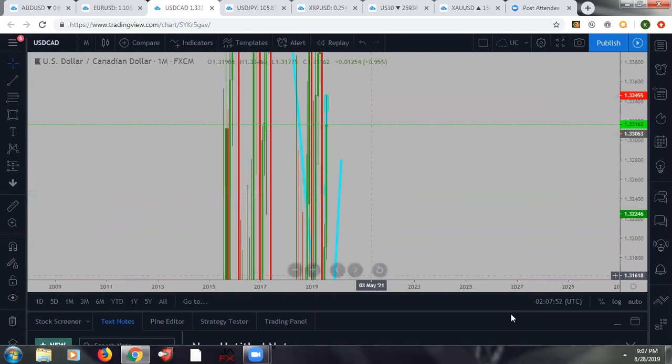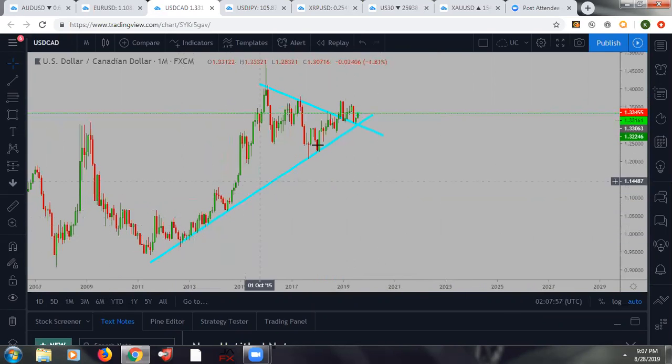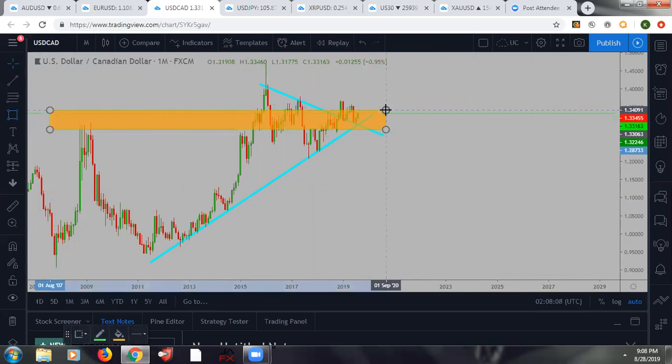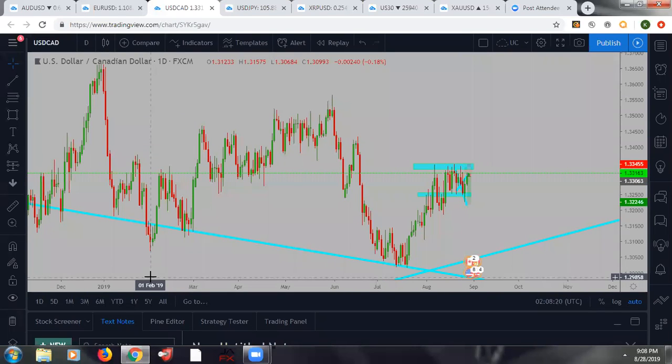So as far as the monthly is concerned, we see this bullish trend now being respected multiple times. It has not broken away from it, but it's still being respected. As far as this bearish trend line that we identify, the market is being respected as well as that level. We do find a lot of support and resistance at this zone, meaning that this previous resistance has now become support. So as far as that's concerned, the momentum within this market is potentially bullish. But that's on the monthly. We do see a lot more movements within the smaller time frames, but it just gives us a general idea if you look at the monthly.